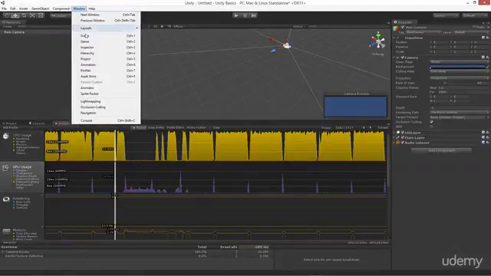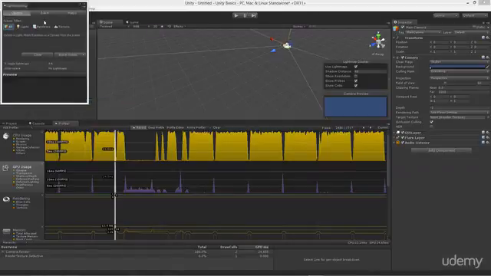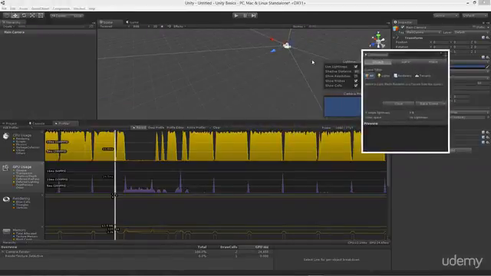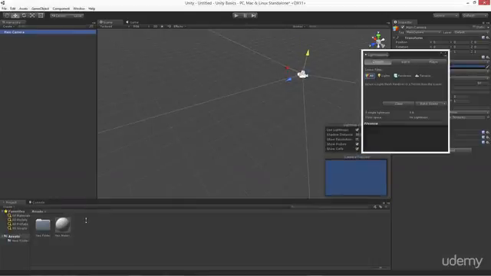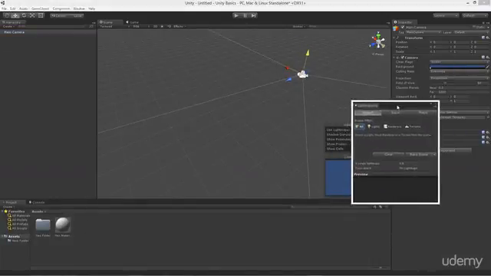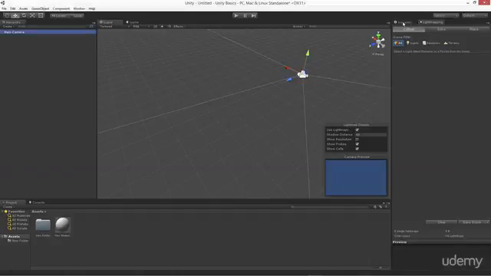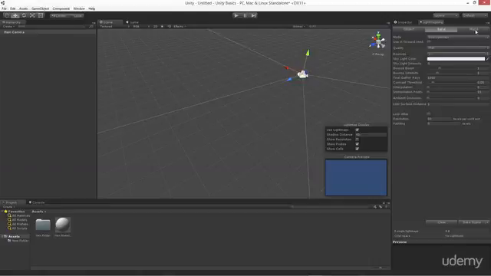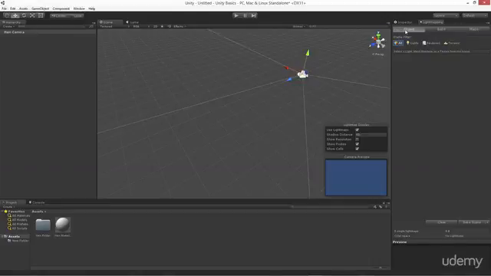Also inside of Window, the last one that we'll take a look at as a group, let's go ahead and make sure we look at the light mapping. And just as a basic here, we'll go ahead and lower this one. For light mapping, oftentimes people like to put light mapping up by the Inspector, so you'll just click back and forth. Light mapping allows you to bake objects inside the scene. Unity does a really nice job of making it simple for an artist or a designer to work with it.